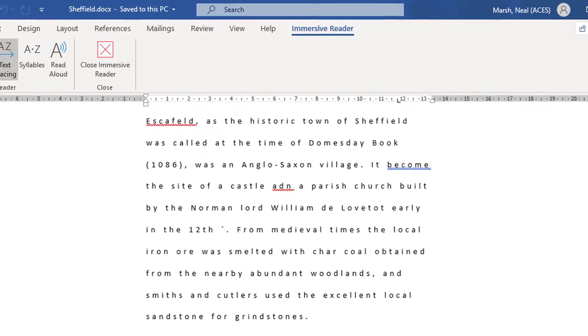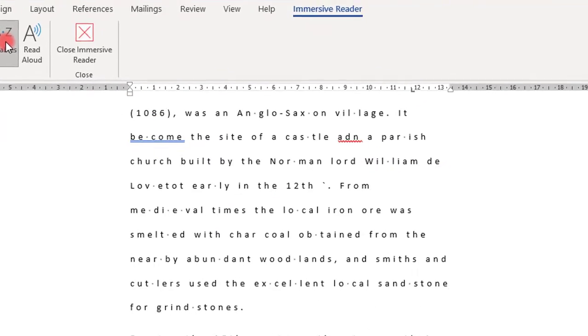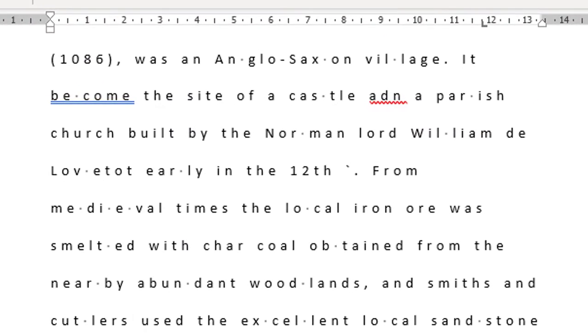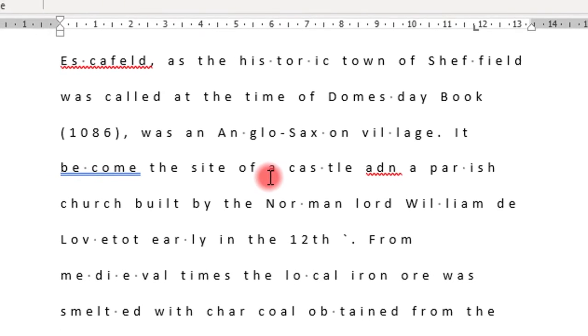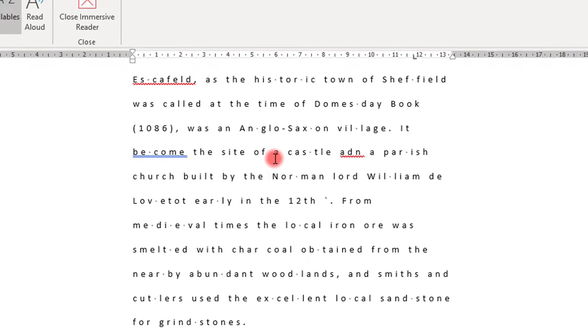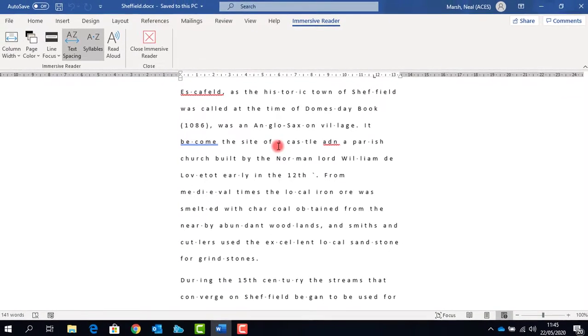And you can go a step further by actually breaking words down into syllables as well, as it inserts small dots in between each of the syllables. So again, with new terminology or new vocab, it would be much easier to understand what makes up that word, and then obviously much easier to absorb that information and retain it.